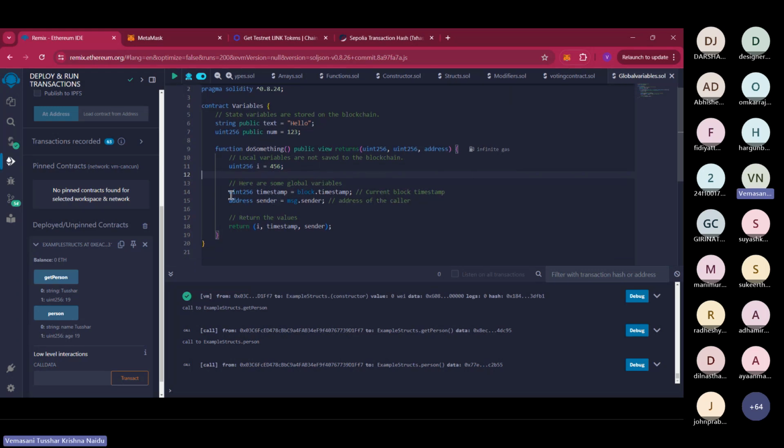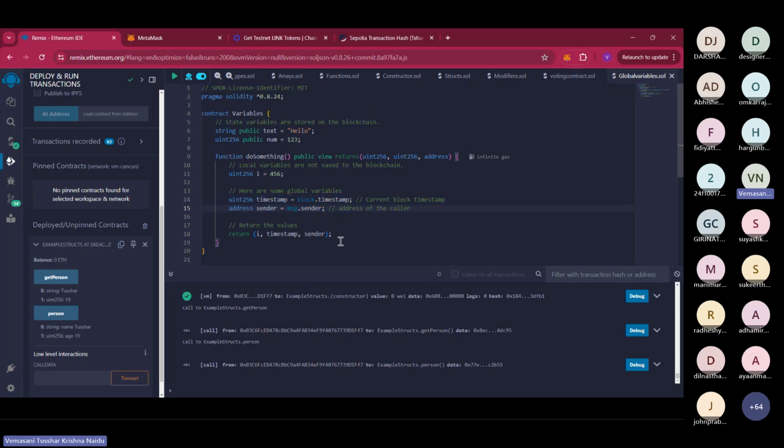And here are some global variables. Okay, now what are global variables? This is not the same as Python. Global variables are accessible across smart contracts, not blockchain, my bad. Whatever smart contract you write, these are global variables.